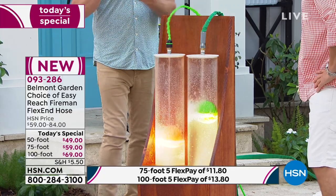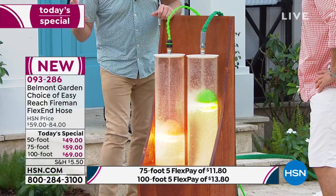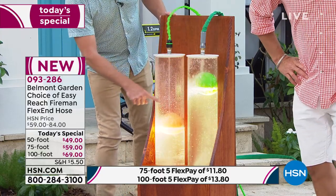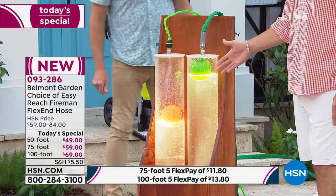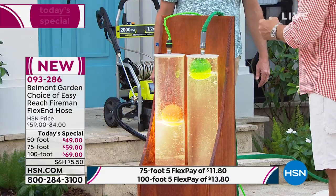So when you get this, it's going to make washing your car easier, filling up the buckets easier, watering your plants faster. Everything's going to be easier and faster with the Belmont Fireman Hose. And look at this. It's almost twice as high. What this is showing is how much more water it's flowing than the other fabric hoses. I mean, this is saving you time right here. You're getting better flow. The first cloth one that I bought, that I told you did burst, it was skinny.